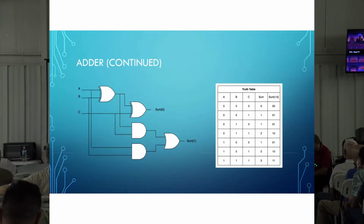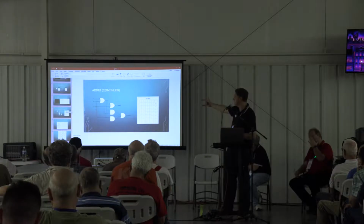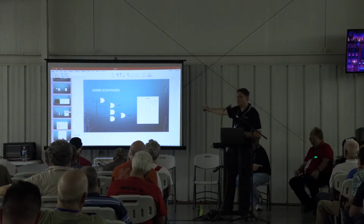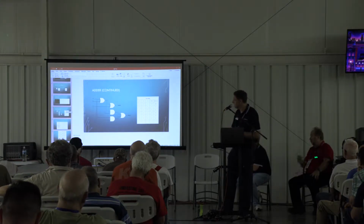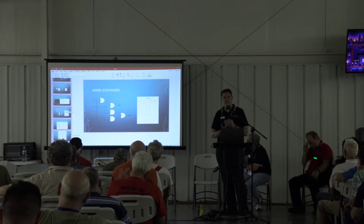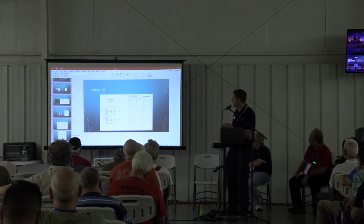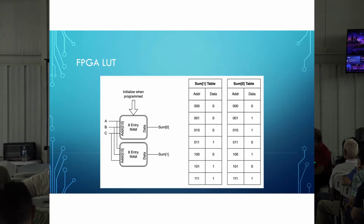So if we look at this full adder, this is the truth table for it, and on the right is how everything works out, so that the sum bit and the carry bit work out so that if all three, A, B, and C, are high, you're going to get two bits on the output. Now, you don't have XOR gates and AND gates and OR gates just floating around, right? You have to do this with another approach. So if you apply a little bit of thought, you think, well, if I had two 3-bit lookup tables, I could use A, B, and C as an address into the lookup table and just get an entry out to generate one bit.